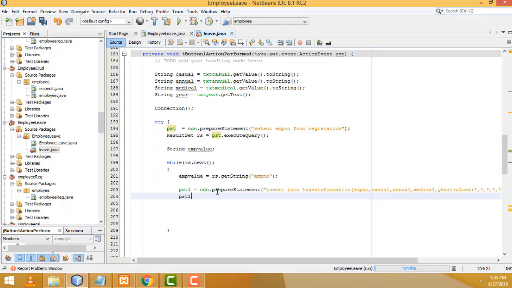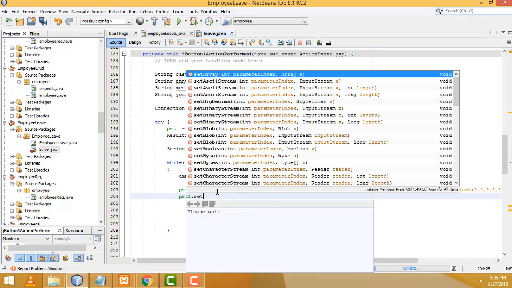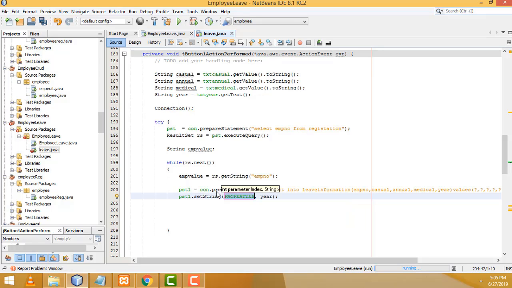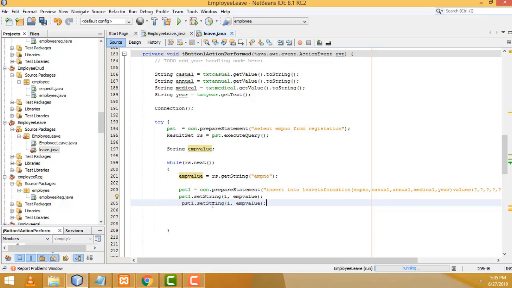So we have to write pst1 dot set string. First one should be employee number. This employee number, this value we have to set here. Second one: Ctrl C to copy, Ctrl V to paste here. Second one should be this one, casual.